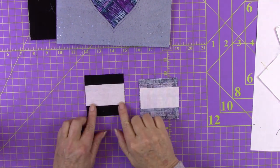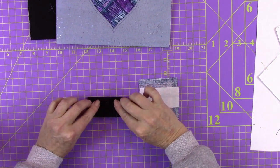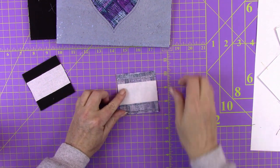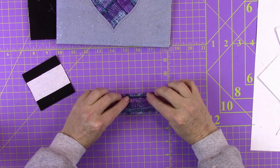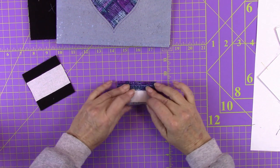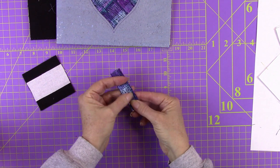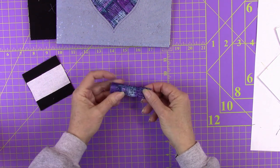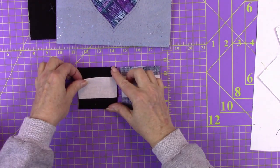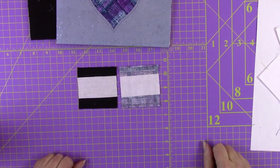So what's going to happen is I'm going to fuse the woven fuse right in the center. I'm going to do it on this one. You can see a little bit better. Black is hard to see. All right. So I'm going to fuse it like that. Then we're going to fold it in half, press it, and then fold that to that, and that to that, flip it over, and then you stitch both sides to make the strap connector. So I'm going to fuse and go ahead and get them ironed, and then we'll stitch them up.